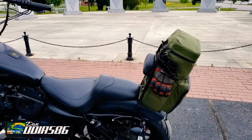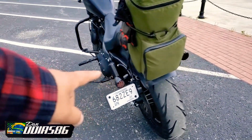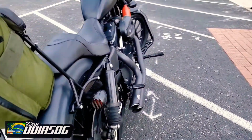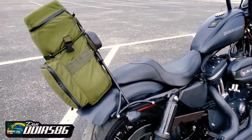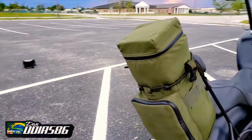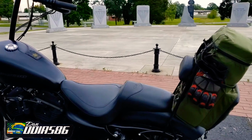So with the front LEDs, I also did the back. I've changed those, and those grill covers give it a very mean, good look for the lights, and I think it adds a lot. And the Burly bars, sissy bars, obviously, as you can see, I put a bag that I got from a surplus store. I can't put a lot in it, but that thing's great.